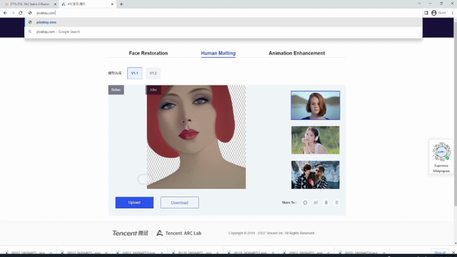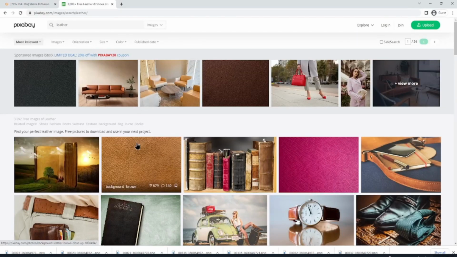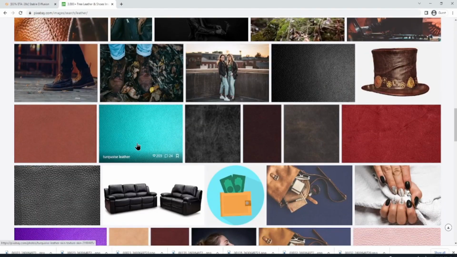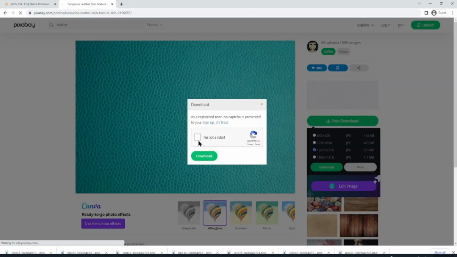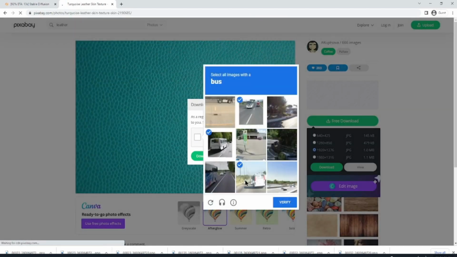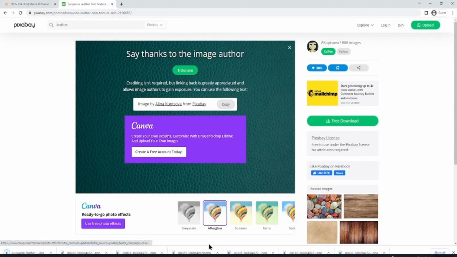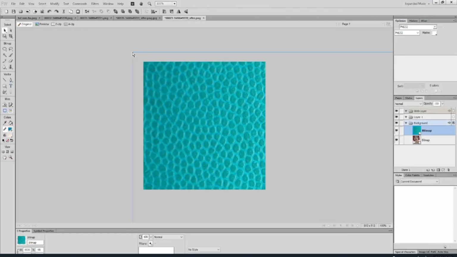Meanwhile, we're going to go to Pixabay, and we're going to see if we can find a similar background to the one we were looking at. Does not matter what color it is. Perfect, look at that. And it's exactly the right size. Bus? I swear I'm human. As far as you know.